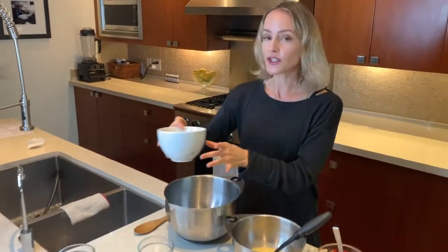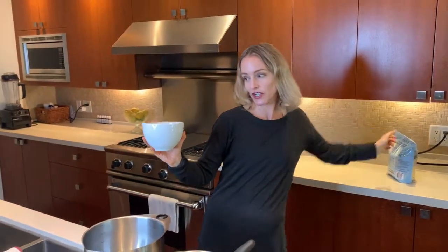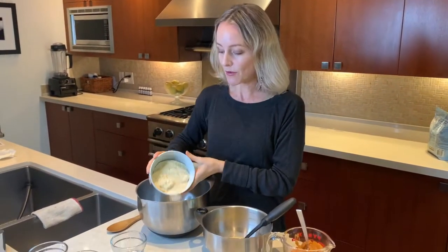First we're going to add a cup and a half of blanched almond flour, and this is important because almonds are a great source of fiber and protein — it's going to help balance your blood sugar. You may think that almond flour is super expensive, but that's not the case. I actually got this at Costco — big bag, almond flour, super affordable — and also really important on your clear skin journey. So we're going to put the almond flour in the bowl.